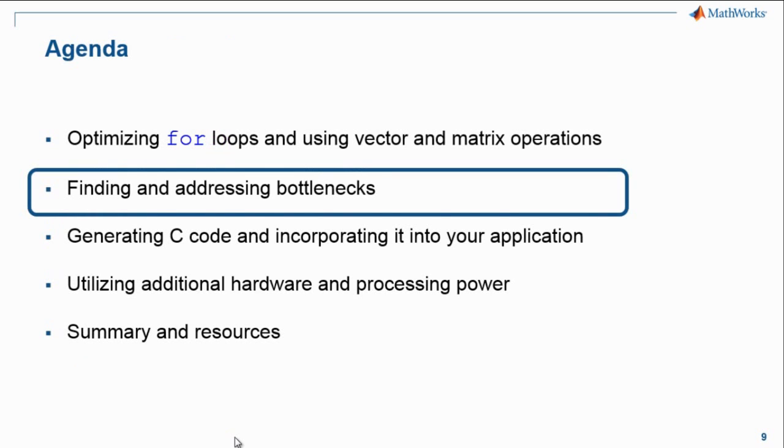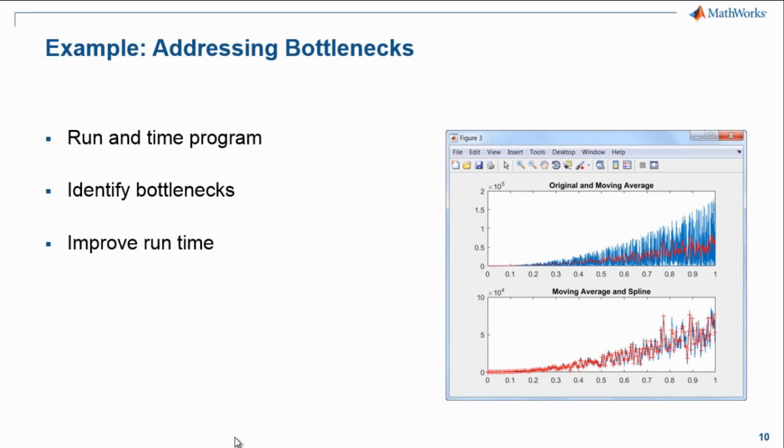So now we've looked at how to use the MATLAB language more efficiently. But how about how to use our time more efficiently so that we're focusing on the proper bottlenecks and not something that just takes less than 1% of total runtime? So for this example, we're going to run time of program, identify the bottlenecks and then try to correct some of those bottlenecks. A specific example we're going to be using is we're going to load data from a bunch of files, fit a spline to it, write the results to Excel.